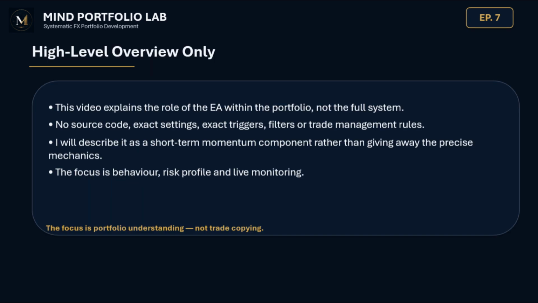As always, I'm going to keep this deliberately high level. I will not be sharing source code, exact settings, exact entry rules, filters, stop logic, target logic, or trade management rules. The aim is not to give away the system or provide trade signals. The aim is to explain what role this EA plays in the wider portfolio, what type of behavior it is designed around, and what I monitor over time.